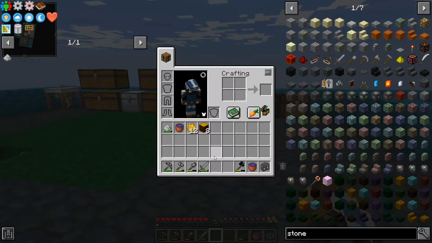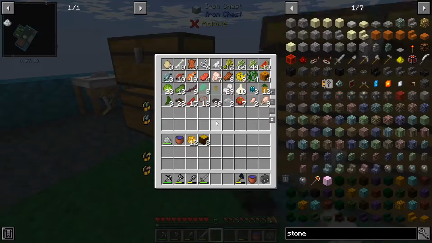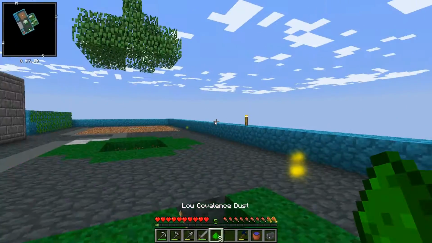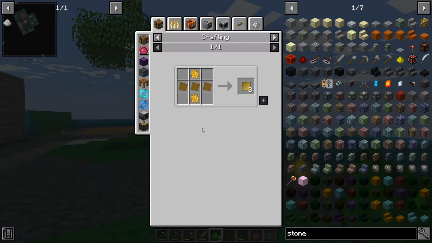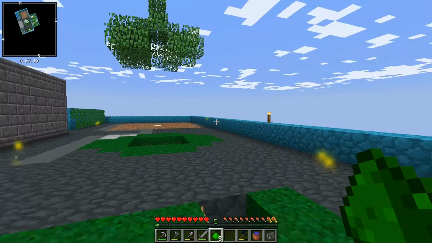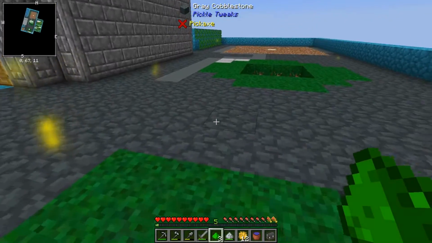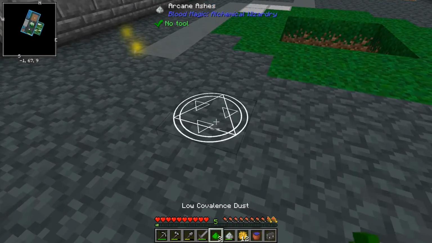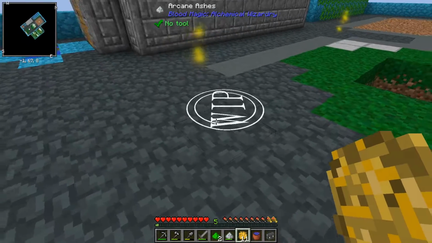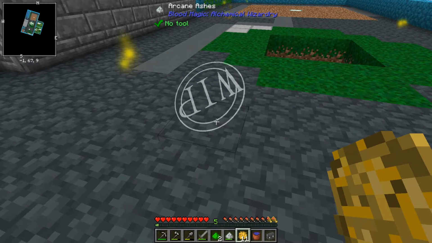But whilst that's doing that, we will just reorganize our chests slightly. Low convalence dust. So it was using this. So we need the low convalence dust and then the sticky resin, and that gets us tallow. So put down the arcane ashes, convalence dust, sticky resin, then we get this. Nice little animation.